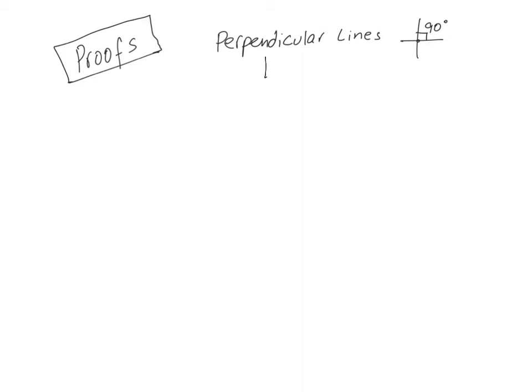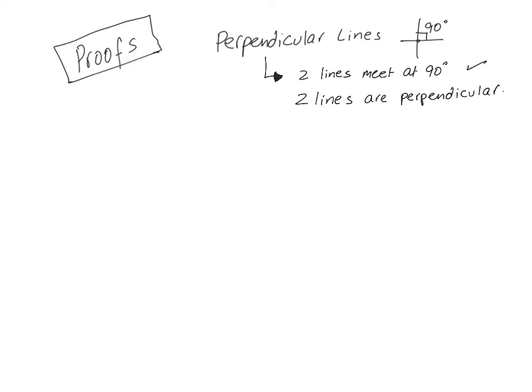So, there are some relationships which might be true in one way but false or do not work in the other order. But with perpendicular lines, if I said two lines meet at 90 degrees, they are perpendicular. So that is true. So two lines meet at 90, or if they're perpendicular, they form 90 degrees.